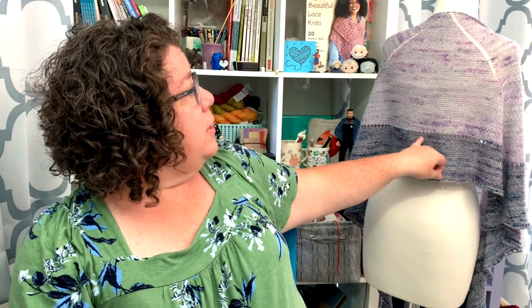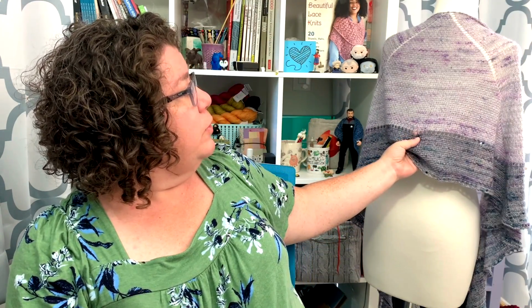I would say that this pattern is appropriate for an adventurous beginner. There is really nothing too terribly challenging in it. These are just knit two together yarn overs, I believe, or slip slip knit. I'm pretty sure it's knit two together. They're just knit two together, yarn over to create this eyelet row, and other than that, it's knit, purl, slip with yarn in front, slip with yarn in back. That's all that's going on. The entire pattern is written instructions. There is not a chart at all.